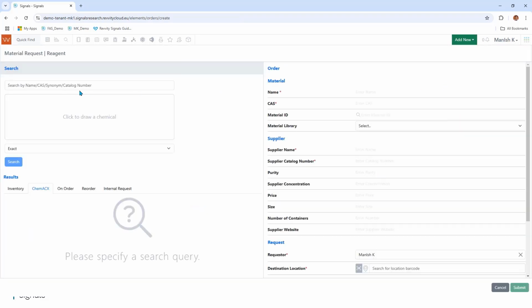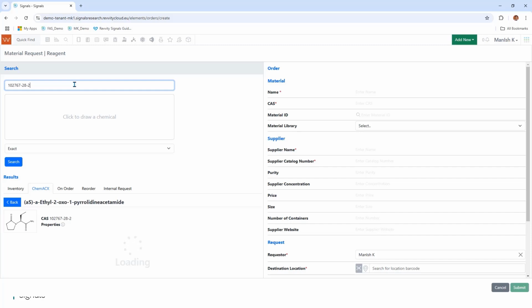So you can go back here, order, and search for the required materials by entering a CAS number or chemical structure. For example, let's say this is 1027-67-2882. This is the CAS number of the material that I need for my formulation experiment. And you enter this, and with the CAS database in the backend, which has more than 25 million compound records with the different vendors' information, it queries that database and brings that information here.